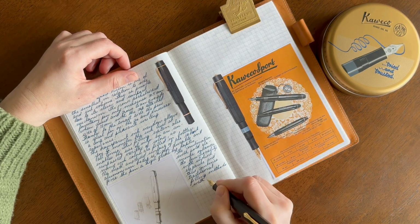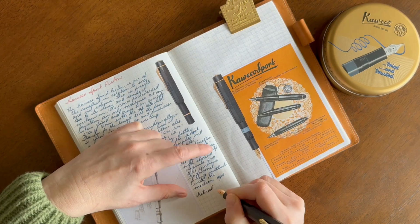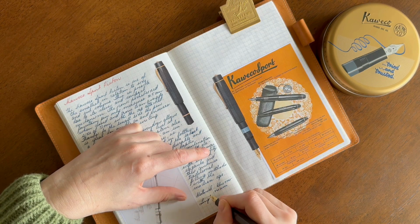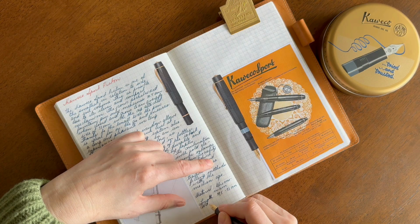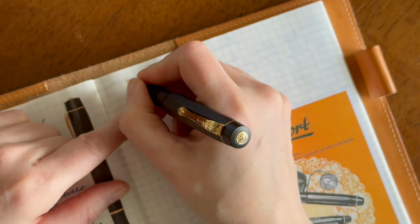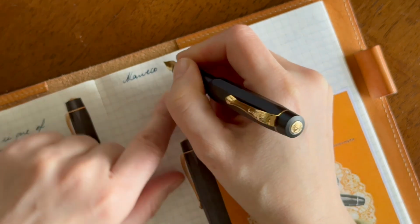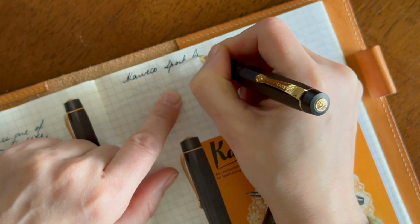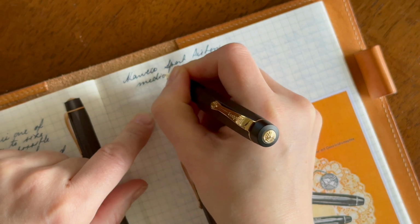And when I write, I need to post the pen because it's a pocket pen. And for a longer writing session, the brass or bronze are too heavy for my taste. It's not comfortable. And they do write it on their website too. The perfect balance between the weight and diameter of the fountain pen also ensures that one's hand does not become tired even after long periods of writing. That's it.